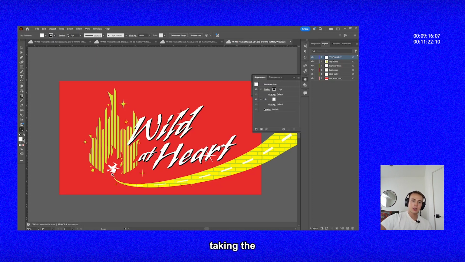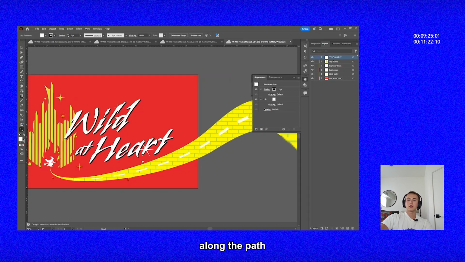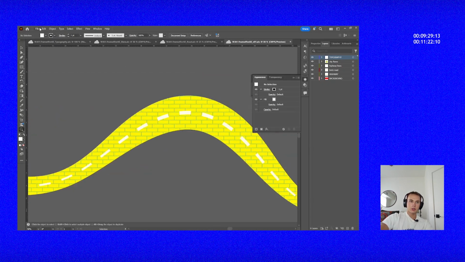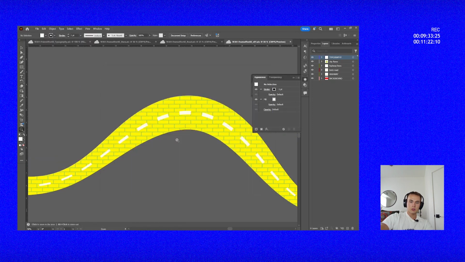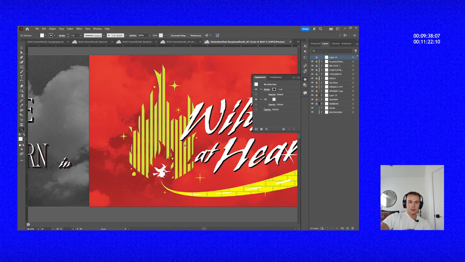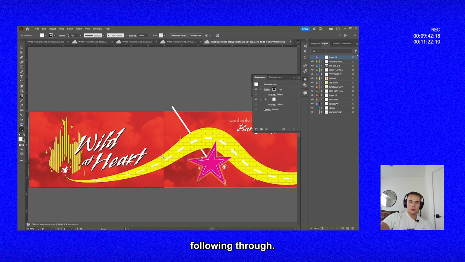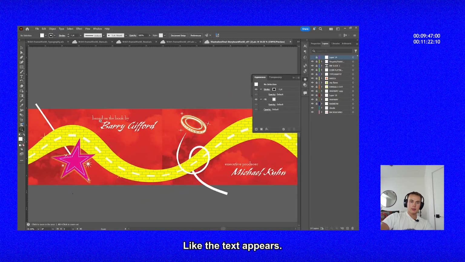I've been seeing some tutorials on Instagram of having a camera in After Effects, and so the camera moves along the path. The rest of this storyboard, which I can also show you, they're just following through with minor animation, like the text appears.